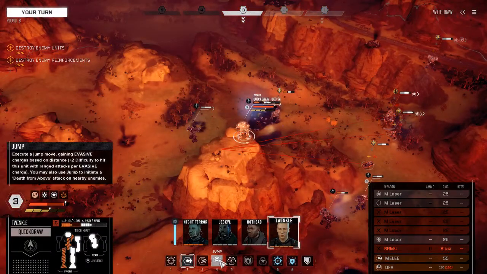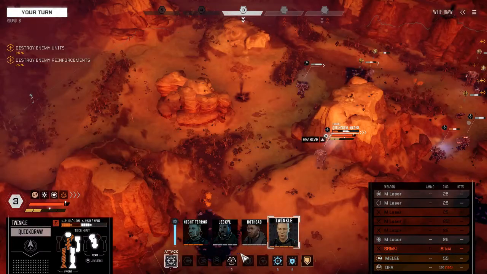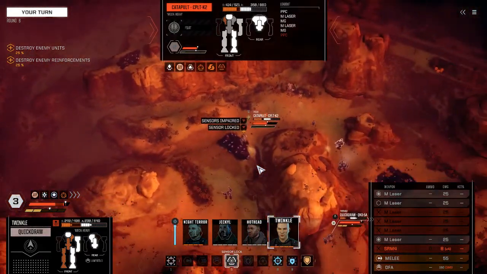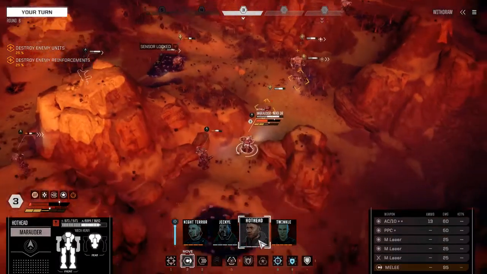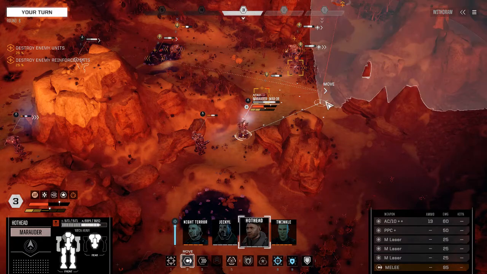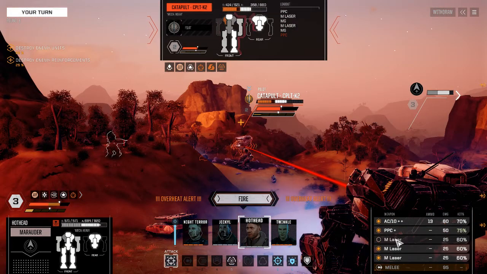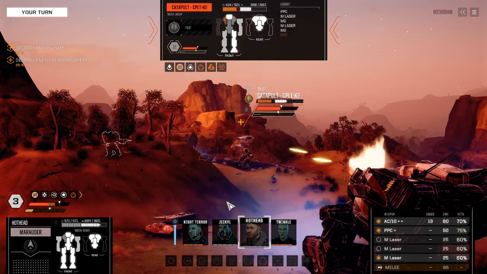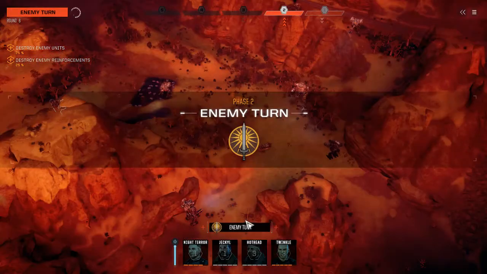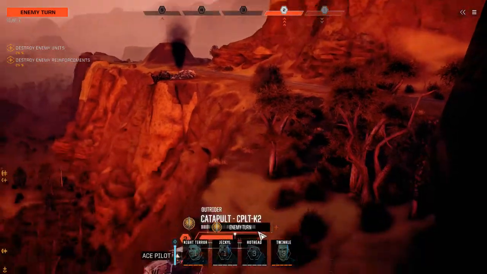All right, this is legit. So what we need to do is jump Twinkle down here. And she's gonna be sensor locking. We're going to be a little aggressive with Marauder here. I want to take advantage of that sensor lock. Ooh, there goes our AC-20 on our Banshee. Not good.